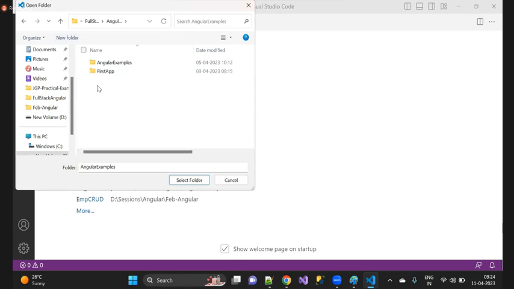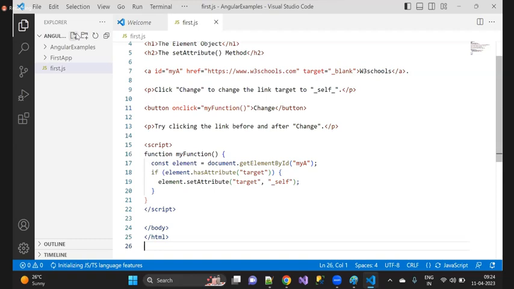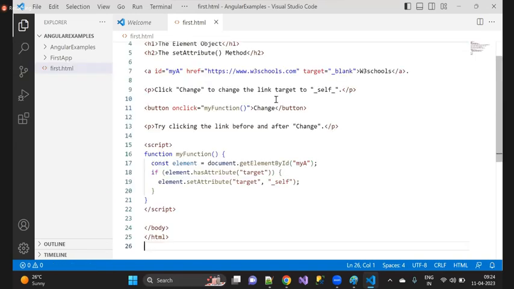I'll select the folder and create a new file here, first.js, sorry, I'll rename it to first.html, and I'm going to paste the logic that I have copied from W3C.